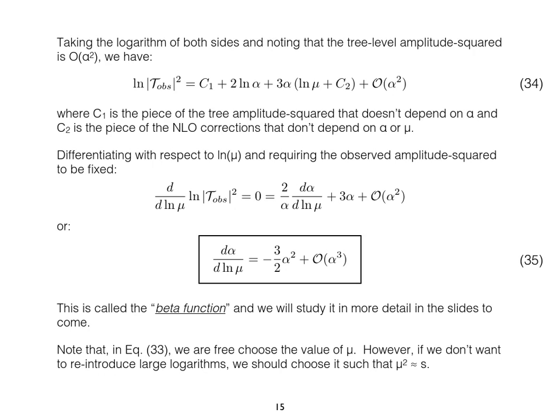And then I differentiate with respect to not mu, but the natural log of mu. Sometimes you'll see it done the other way. You'll see actual derivatives with respect to mu, but in this case, we'll just do the natural log. All right. So on the left-hand side, I argue again that this thing can't depend on mu. It's physical, so it has to be 0. So that gives me on the right-hand side some dependence on alpha of mu, and I can solve that. And I have this 1 over alpha here.